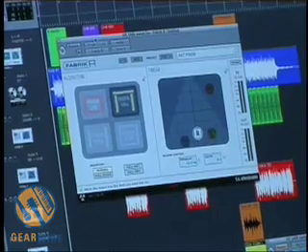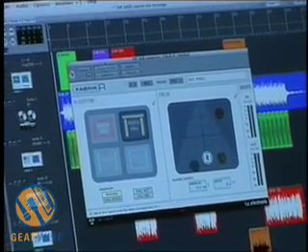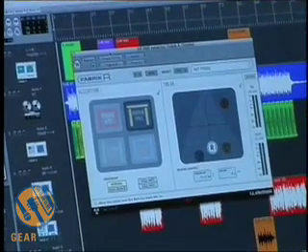Now basically what TC have done with these plugins, I'm sure a number of people will be thinking, oh, we don't need another reverb and we don't need another compressor and EQ. But the thing that really sets these two plugins apart is they use a new graphical interface that TC have pioneered using a system called Mint. Now basically Mint stands for Meta-Intuitive Navigational Technology. And basically the upshot of that is it makes for plugins that are very easy for the end user to get to grips with.